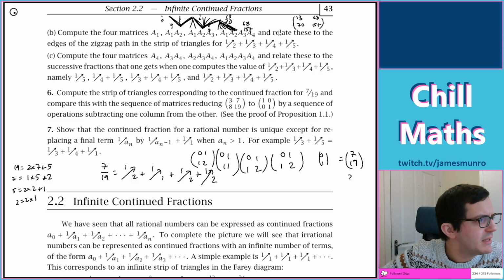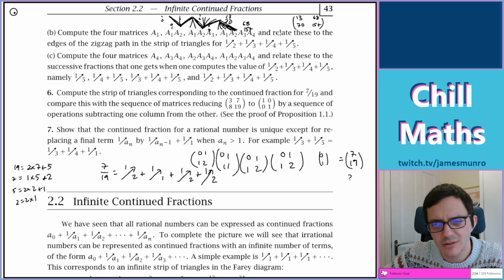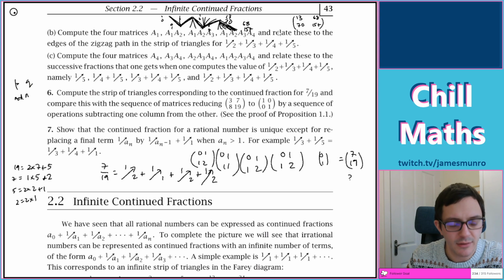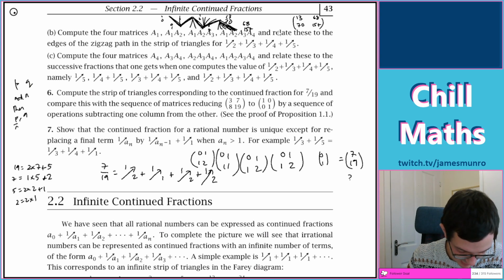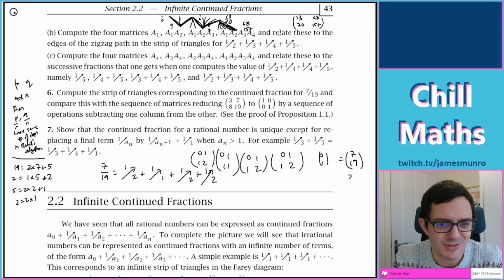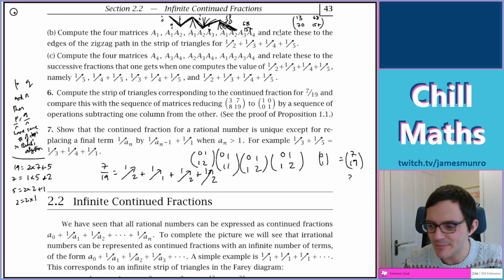I think what we've learned maybe is that if P and Q are multiplicative inverses mod N, then P over N and Q over N have the same number of steps in Euclid's algorithm. And better than that, the steps are just the reverse or something, or up to a minus sign. Oh, that minus sign's annoying. Okay, but up to a minus sign.